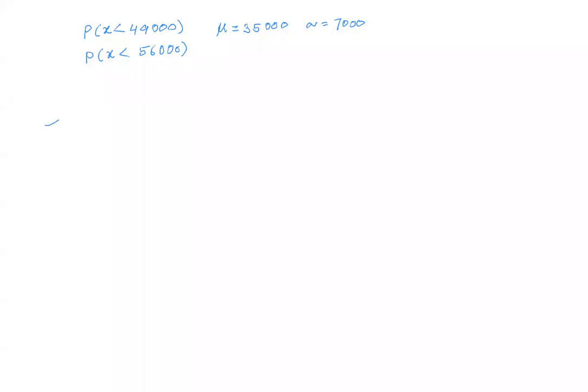So my first one is 35K, and 49 would be somewhere here, right? 49K, and your standard deviation is 7K. So I want to find out the probability that someone makes less than 49,000. So everything to the left, first of all, less means left, more means right, okay? So I'm looking for this.